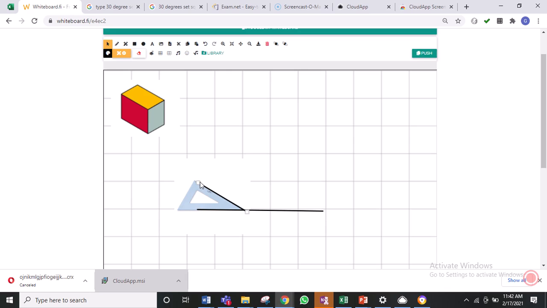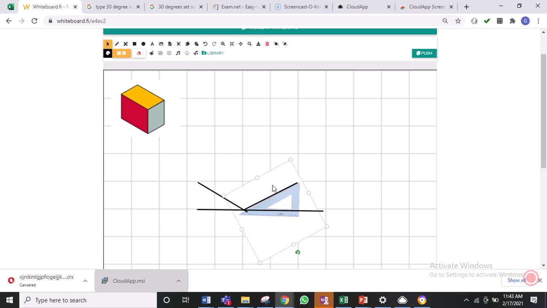One thing I'm going to do next is tilt it to the other side and come here as well, use my line tool and draw it at 30 degrees to the horizontal as well.